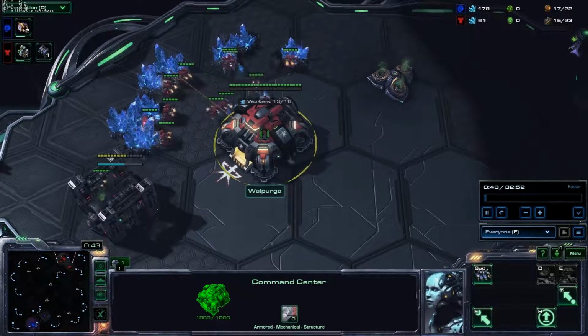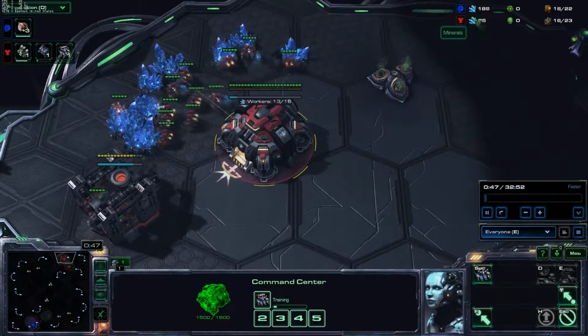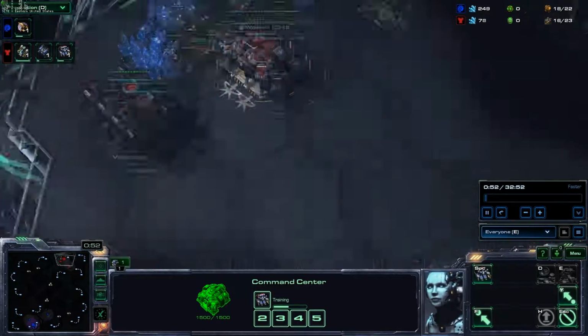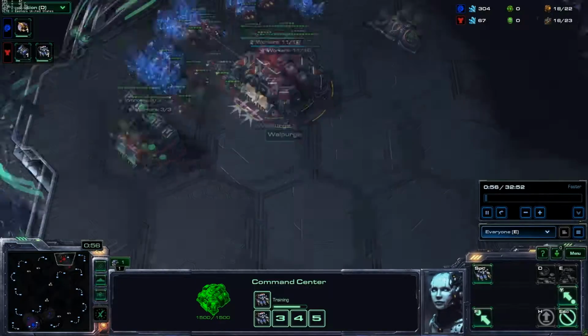Try not to miss SCVs, like right here. We don't want to be missing SCVs. But if your build order was optimized, you wouldn't have missed that. And that's mostly just that reason. Generally, early on, it's more important to be producing the SCV first.